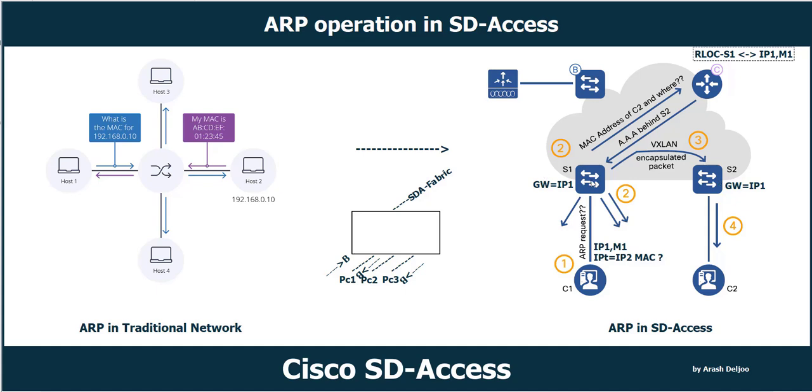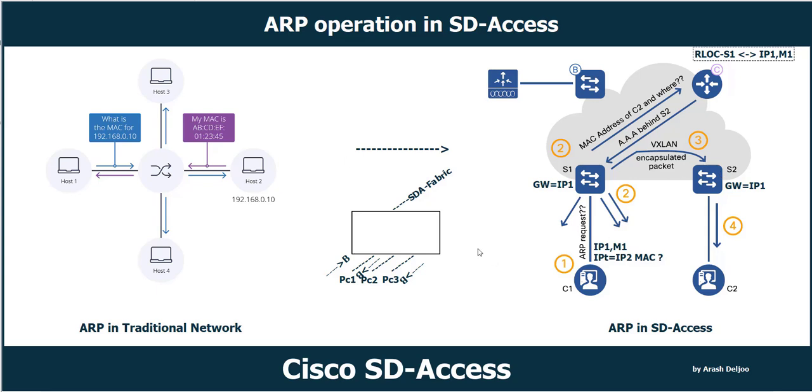Because of that, S1 caches this information to suppress subsequent queries for this client. And then S1 replaces the broadcast address in the ARP request with the MAC address of client C2. As you can see, step 1, and all of them are step 2: first here, the local ports, and then step 2, receiving the information. And now in step 3, S1 can encapsulate the ARP request in unicast VXLAN, making the broadcast ARP packet a directed unicast with the destination of S2. Why? Because we received the RLOC address of S2. And S1 applies the appropriate policy context, like a virtual network and SGT, scalable group tag, and transmits the VXLAN frame to S2. This is step 3.